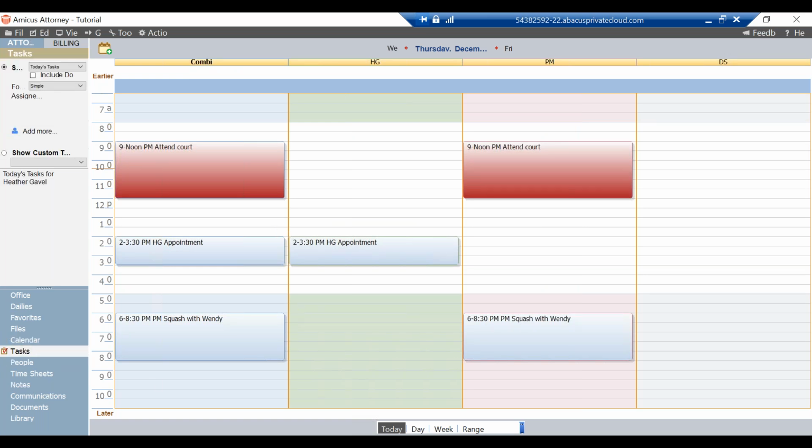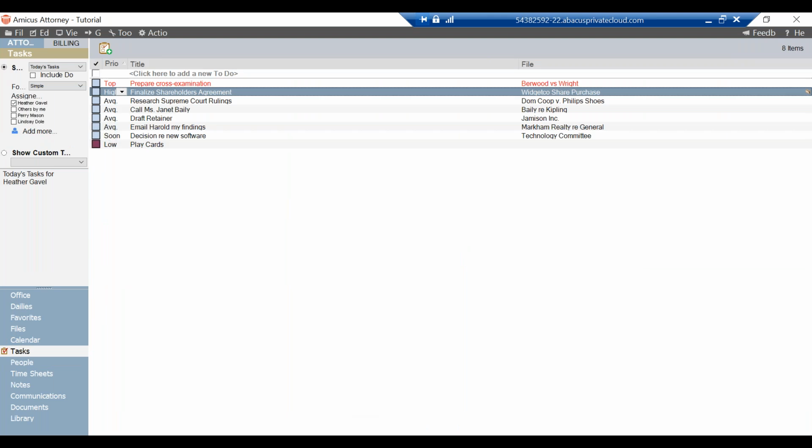If we scroll down here, you'll see tasks. These are all the tasks that have been associated in the system. It's on an overall basis. So once again, it's telling you the task, and it's going to tell you the file to which these tasks are linked. Once again, all these options can be filtered by a responsible attorney or who it's assigned to, or even an interval period, all dependent on your preference.